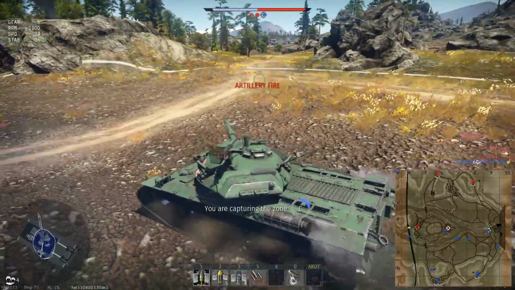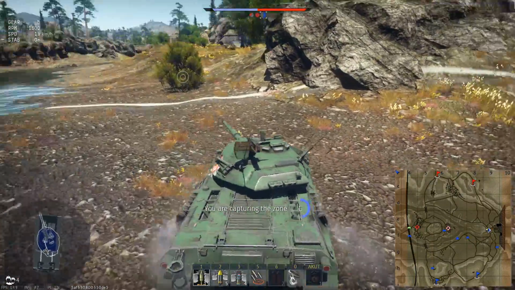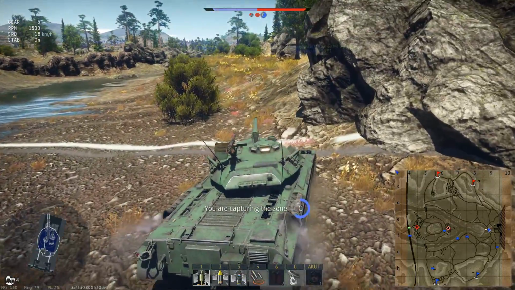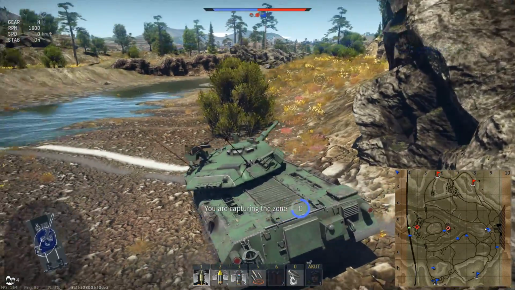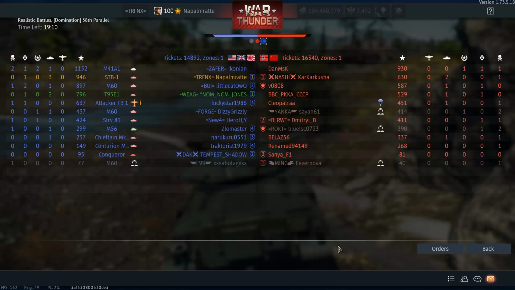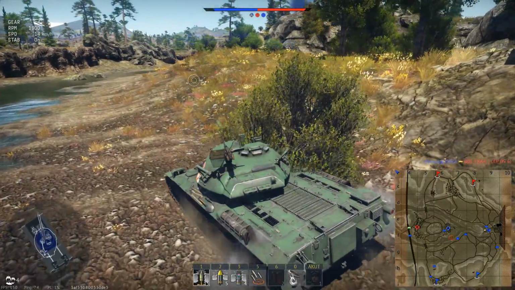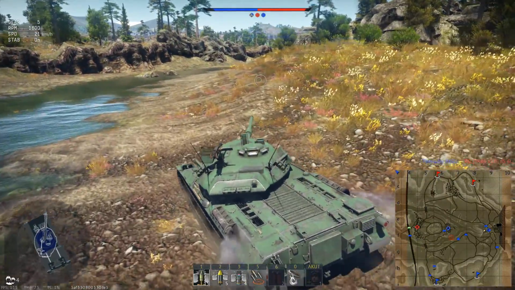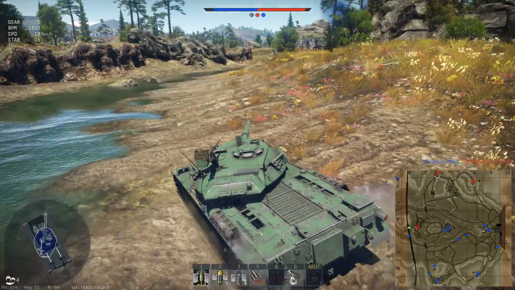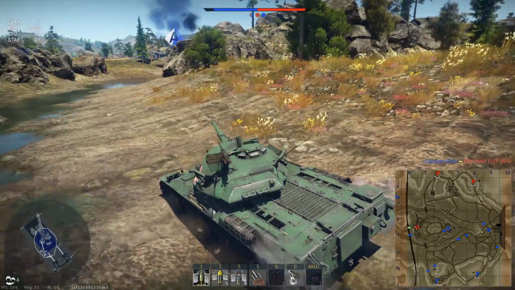So, what is the drawback if you use the hydropneumatic suspension? First of all, I think the tank looks a little bit stupid. Sorry about this, but this is how it is. Then you neglect the angling effect of the upper frontal plate. Yes, it's just around about 80 millimeters, but then again, the angling on it of 64 degrees helps quite a lot, and you should not underestimate it.